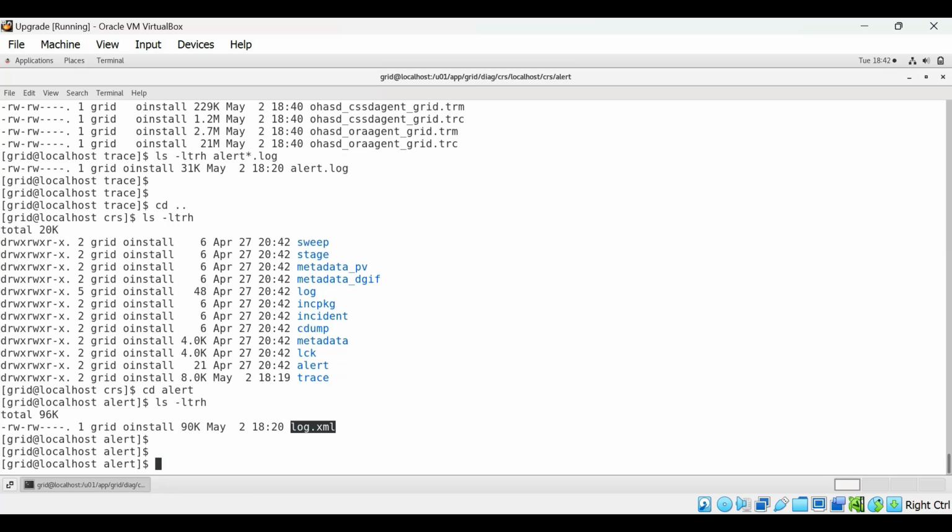Because if you are not able to track something from your alert log file, you have to raise a concern with the vendor, the Oracle vendor, isn't it? The Oracle vendor will ask what the database name is, what the issue is, and they will ask for some details from your side. Those details mean they want your alert log file. They want this .xml file also, because they will track these XML files and identify the actual cause of the issue.